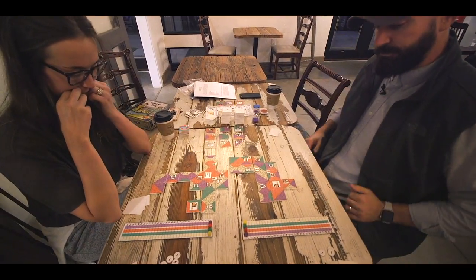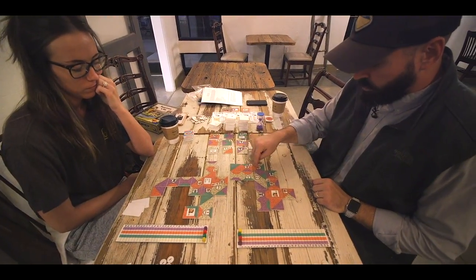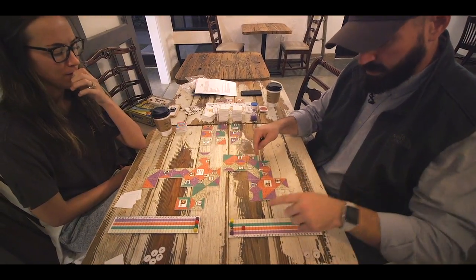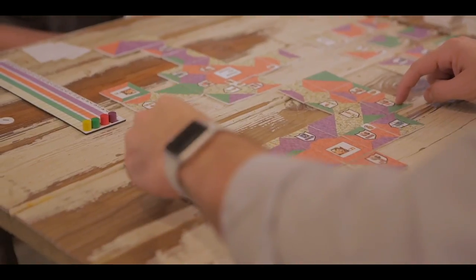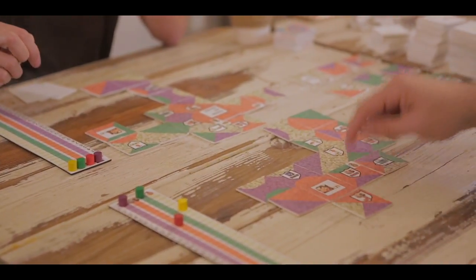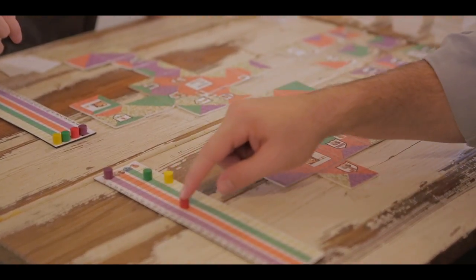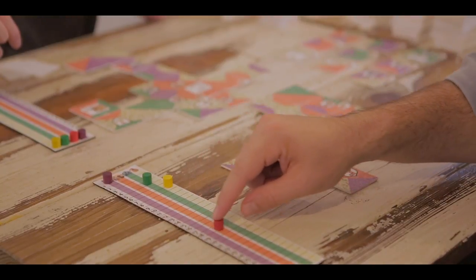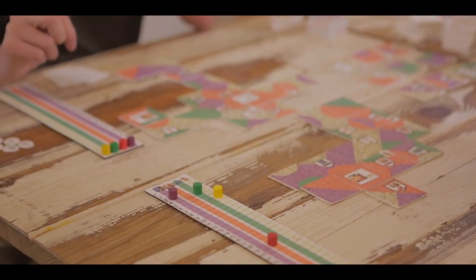Okay, done. Cool. So I've got one, two, three, four, red. One, two, three, yellow. One, two, three, four, five shields on this red. One, two, three, four there. One, two, three, four green shields. One, two, three, four red in a row. Cluster of red, one, two, three, four, five, six. One, two, three, magic. Magic was pretty terrible, but everything else was solid. I think this is going to be a sorry round.